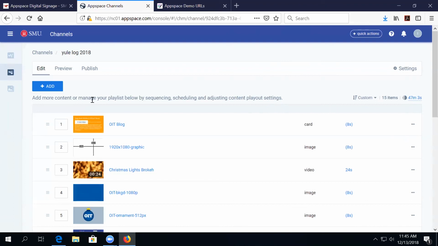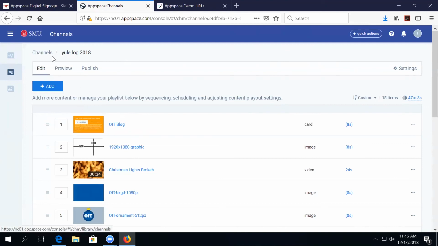So I do have one question. If you could just really quickly run through again how to access creating a card within a channel on the page. Oh, sure. Because someone has said that when they go into this page, they do seem to get an interface that looks more like the old Appspace. Okay.